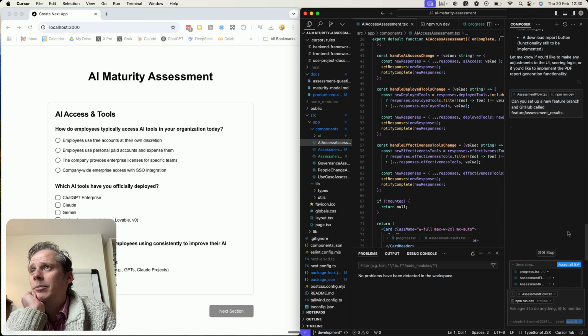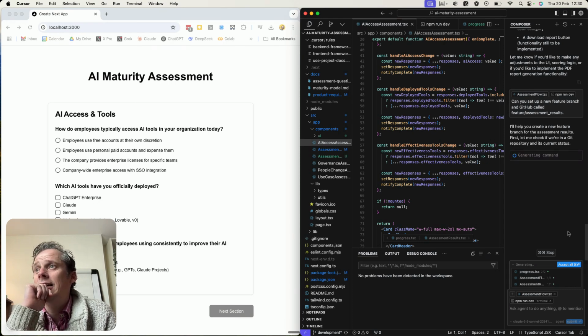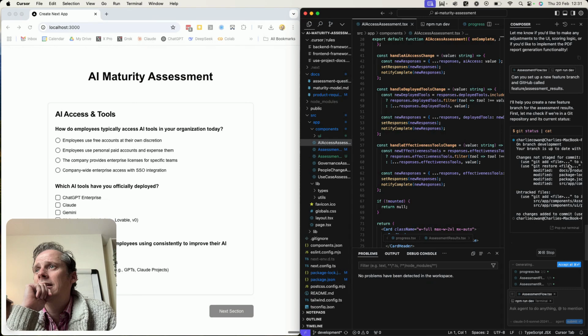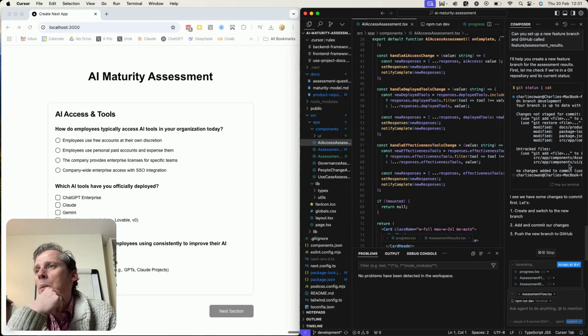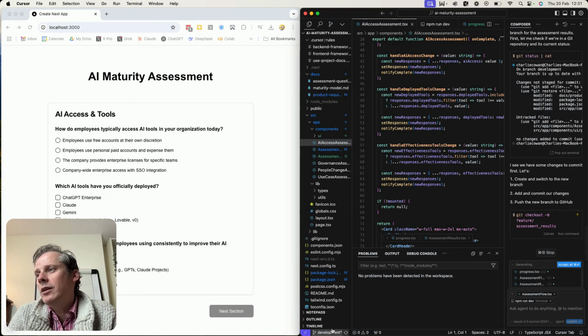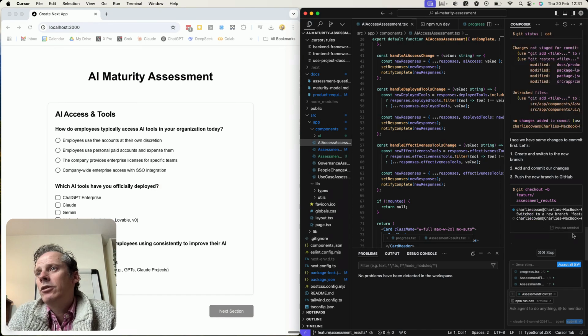So I'm using the Composer agent here, and it's got access to my GitHub repository. We're on development at the moment, but I want to create a new one. So now we've switched to feature assessment results.